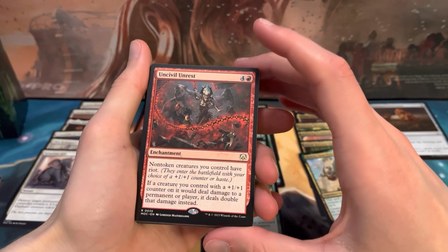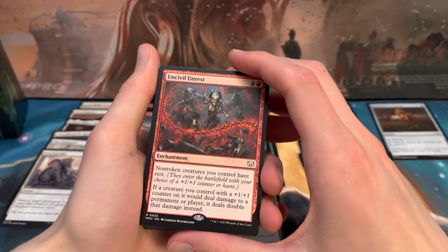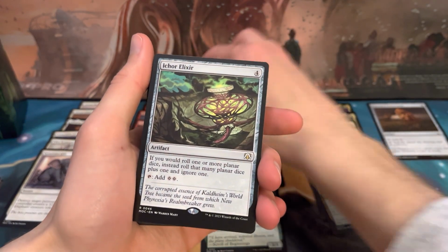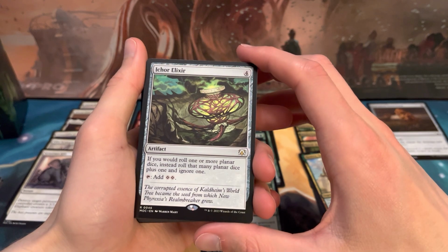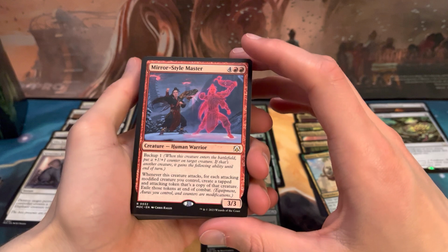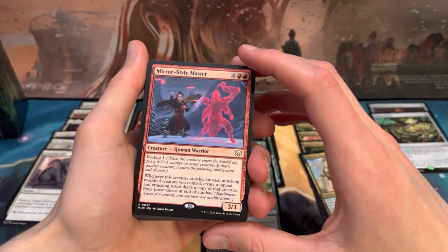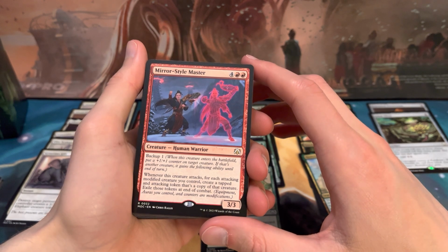Wow. Okay, that's really good. Damage doubler for +1/+1 counters, and gives stuff Riot, which is awesome. Or another planar, or plane chase matters. 4 mana. Okay, seems good. Mirror Style Master. Whenever it attacks, for each attacking modified creature. Whoa. Okay, that's huge. That's definitely going to go in the deck.